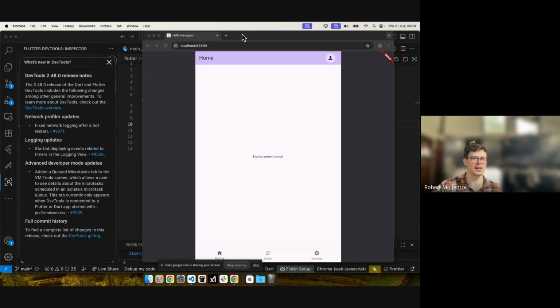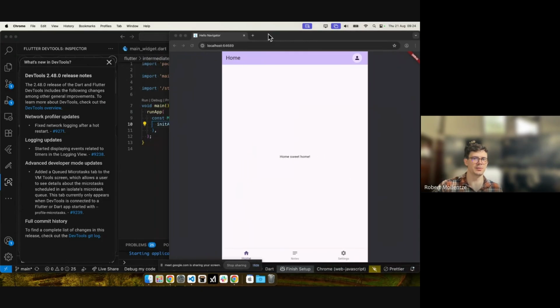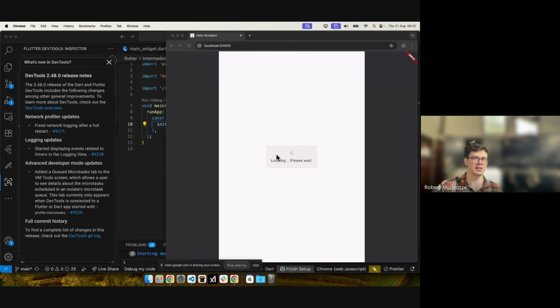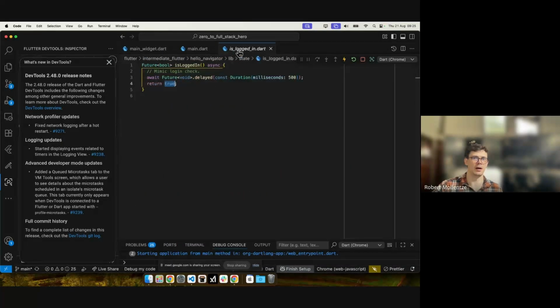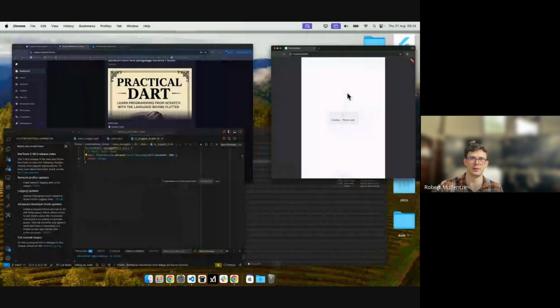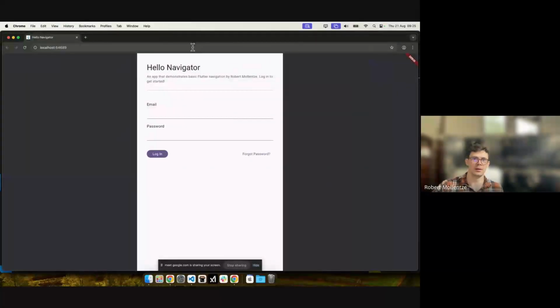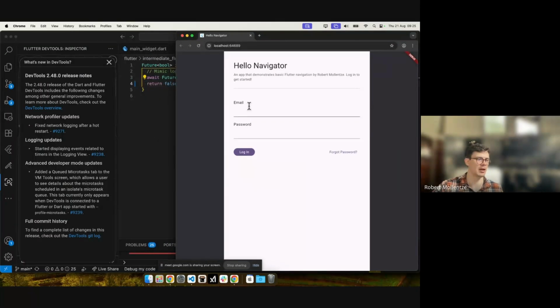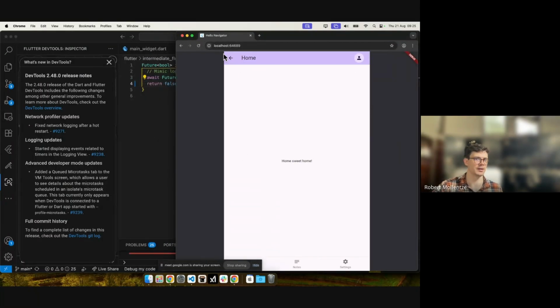So here's the application now. This is what it looks like. And if I refresh this, you'll see what's going to happen. It's going to initialize my app, and then it's going to go to my home screen. Okay. Now imagine I say, well, we're not logged in. I'm going to put that as false. Okay. So in this case, it's going to initialize my app, and it's going to go to my login screen, and then we can log in, for example.